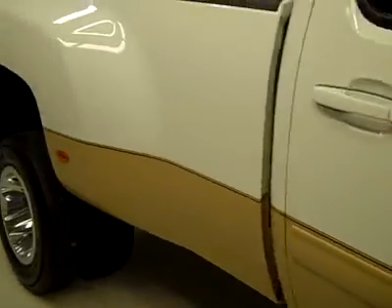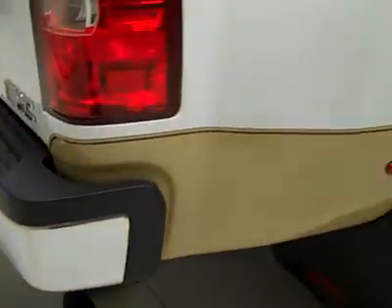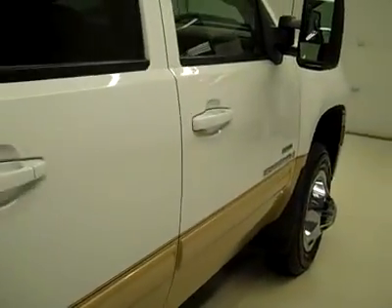Going down this side, you can see just how clean, shiny, and reflective the paint is. No dings or scratches, and that's why we make these videos — these are used trucks, and we want to show you exactly what condition these vehicles are in before you make your trip here, so there are no surprises. The paint on this one looks great. Underneath, the frame and underbody are very clean all the way back, with no rust or corrosion.